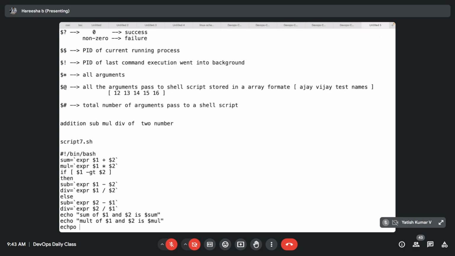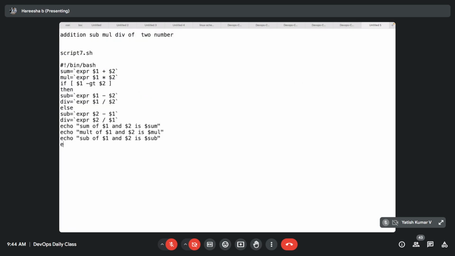Similarly, subtraction of two numbers is dollar sub. Echo division of two numbers is dollar divide.